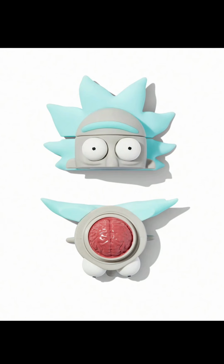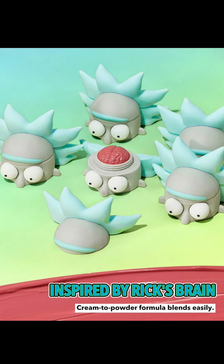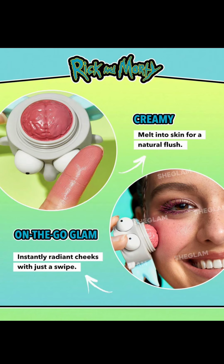And the last part of the collection that is available for sale is the Mr. Sanchez Cream Blush for $7.49. The packaging on this, you have to admit, is pretty good. Storing this would be an absolute nightmare, but this is definitely more like, hey, I'm collecting things. And it's kind of funny because over on the website, they don't actually have any swatches of this. They just have it shown on the face, which I do appreciate, but it has watermarks all over it. So it's really, really hard to determine exactly what's going on. Do you see what I mean? It's okay though. It's grand.